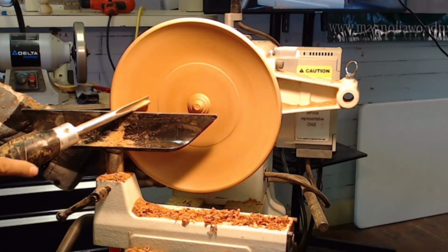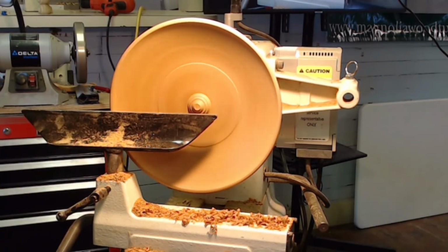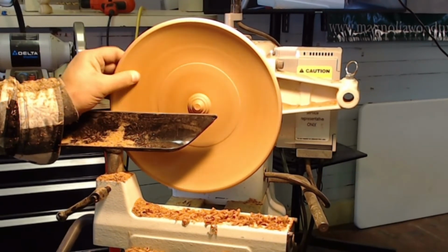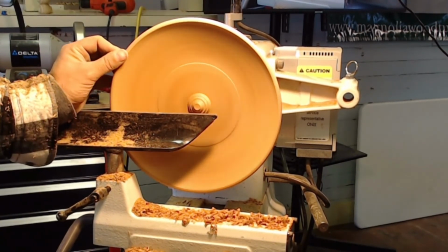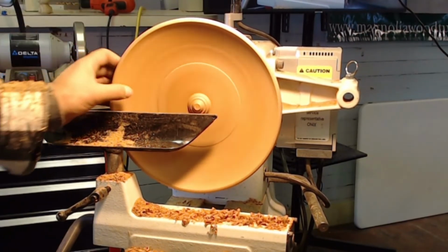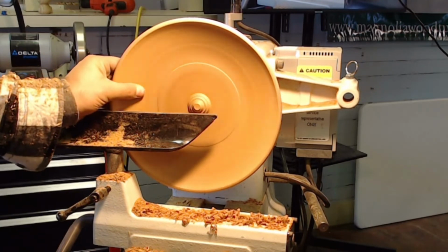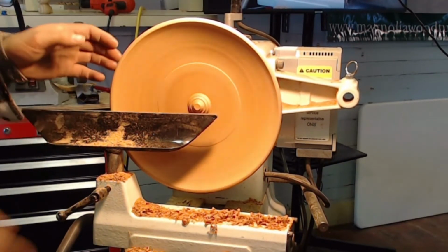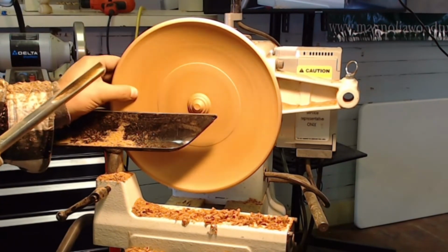Yep, 600. So you have to make sure that if you're turning thinner, that's to say thinner than 1/2 an inch, that's a little bit larger rim, just because I want that display quality. I want a little bit larger rim. The bowl itself, though, it feels nice. That's probably about all the way through. I'd say probably about quarter of an inch, maybe a little thinner.